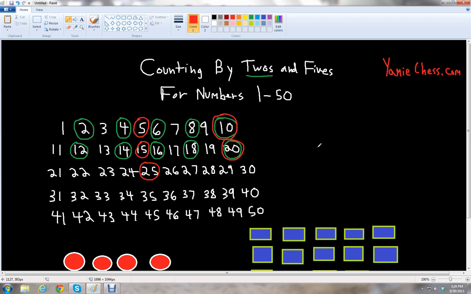Okay? So you're probably wondering why we're doing this. Why are we counting by twos and by fives? One reason is that it helps us count objects a lot quicker or a lot faster. This really helps when we have to do a job or a certain kind of task in a limited amount of time, or we don't have much time and we have to do the job quickly. So let's look at some objects down here.